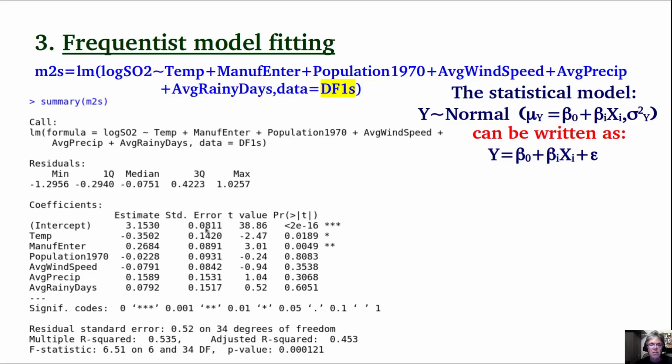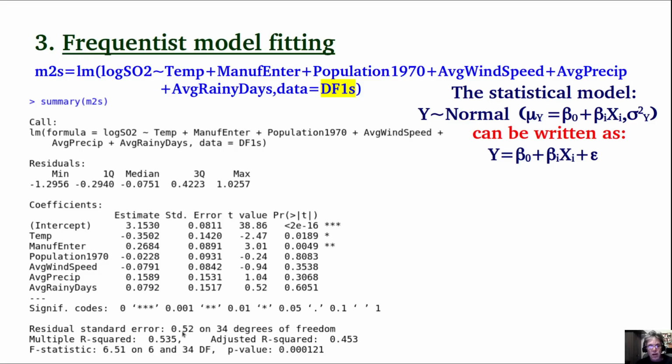So again, this standard error is the precision with which this sampling intercept estimates the population intercept, and the p-value here is just saying that this number is significantly different from 0, which is of no interest whatsoever. Here we have minus 0.35 as the partial slope for the temperature. This is its standard error, and this p-value says that this partial slope with this standard error is significantly different from 0.